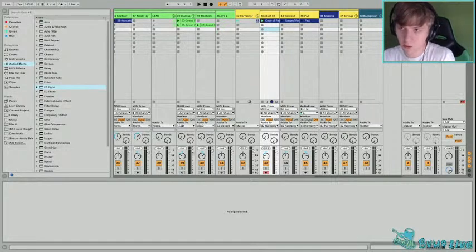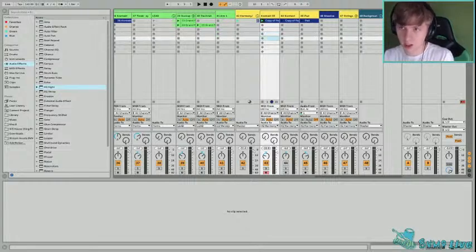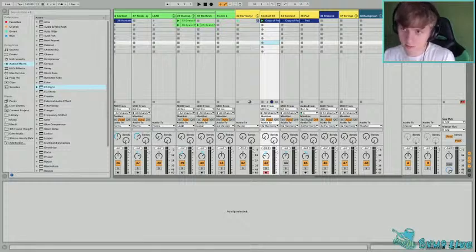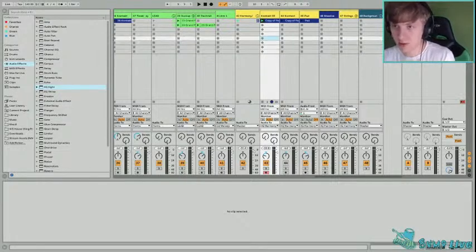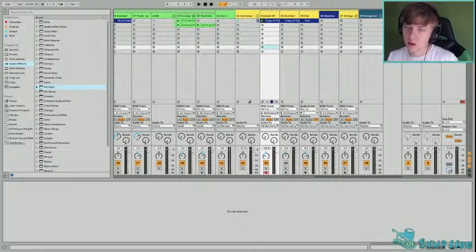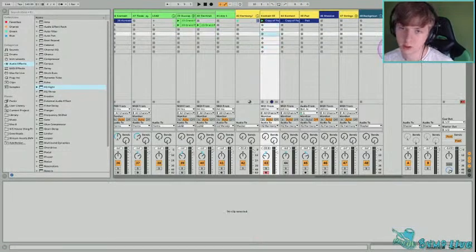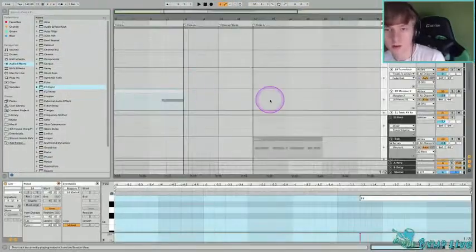And then we have the chorus, and then we have the build up, and then we have drop. And then what we can do is you can have different variations of it. So you can have drop, variation A, drop, variation B, and then what we could do is just trigger these whole scenes, one after the other, and we get our song similar to how we have it here.